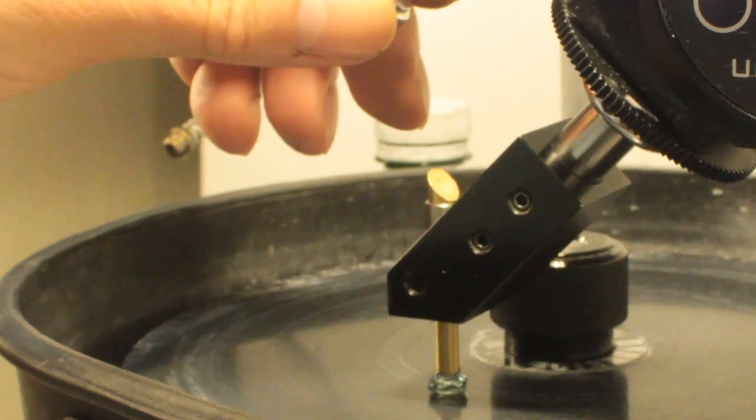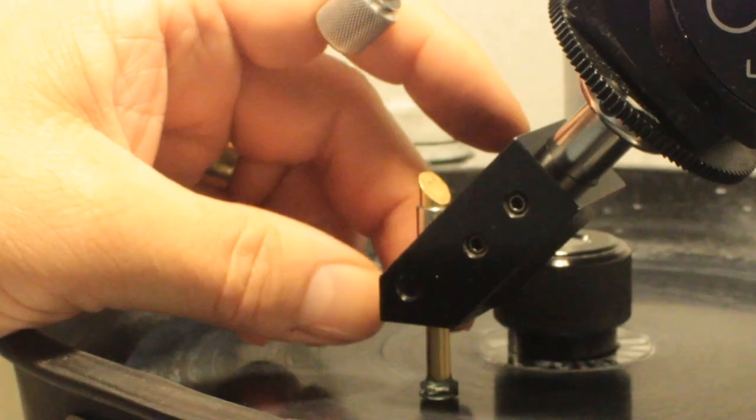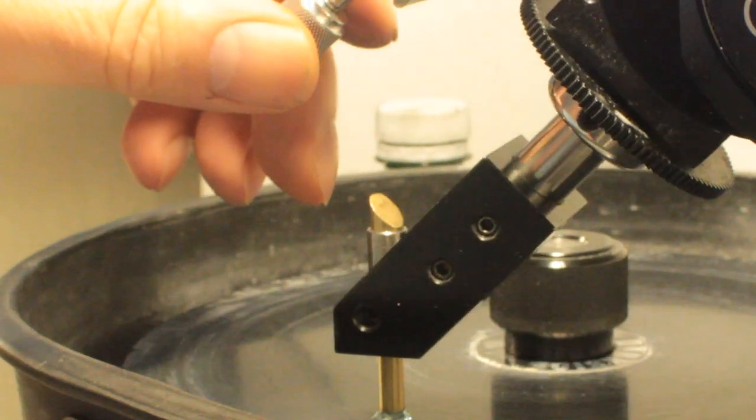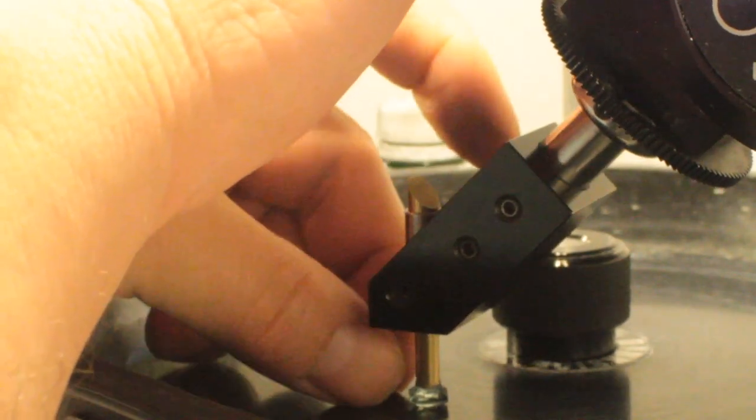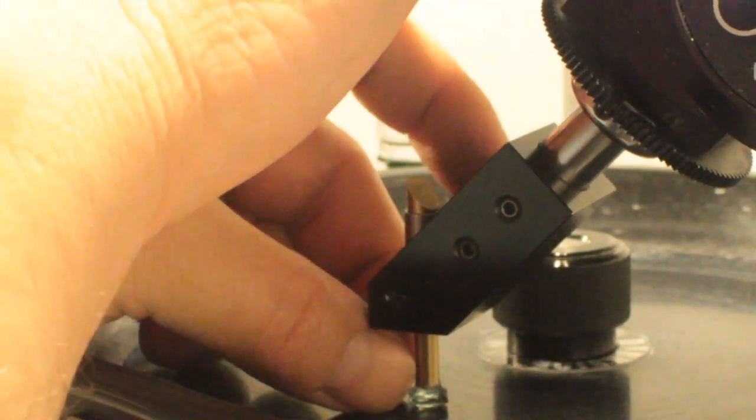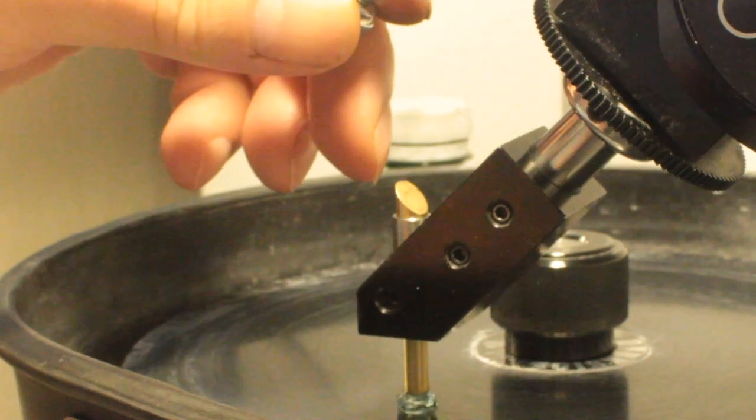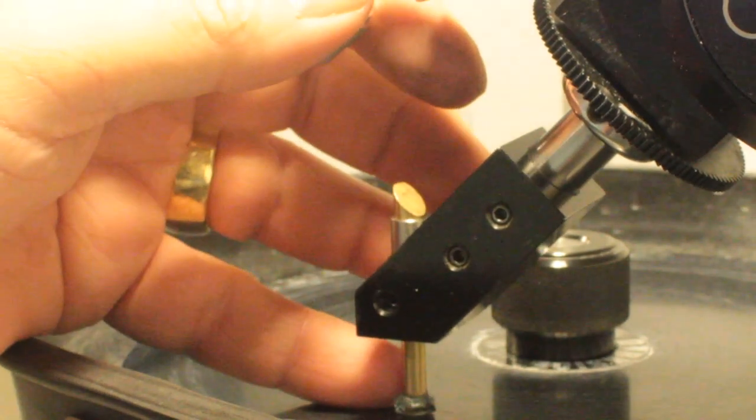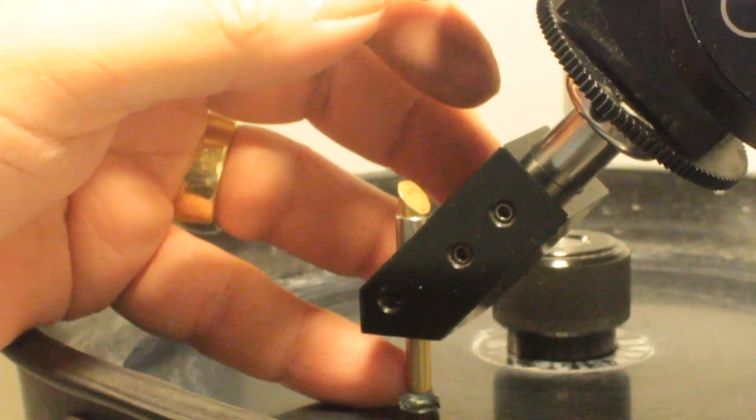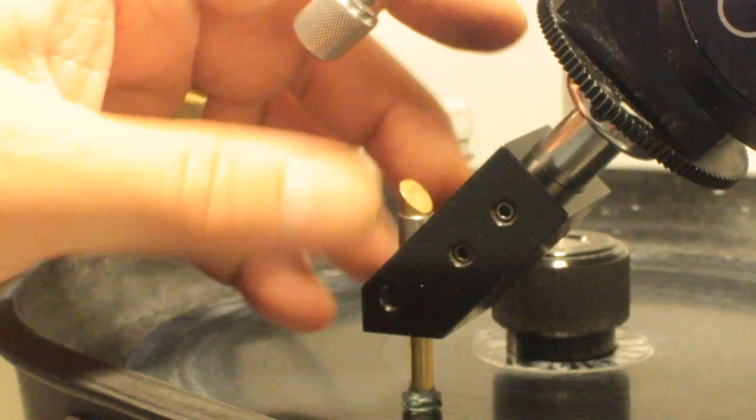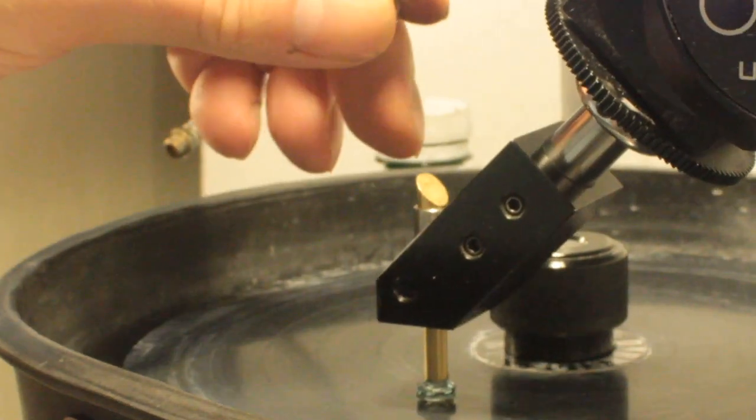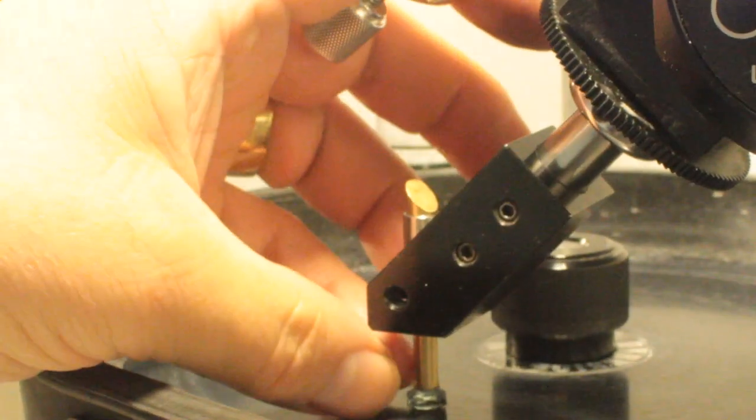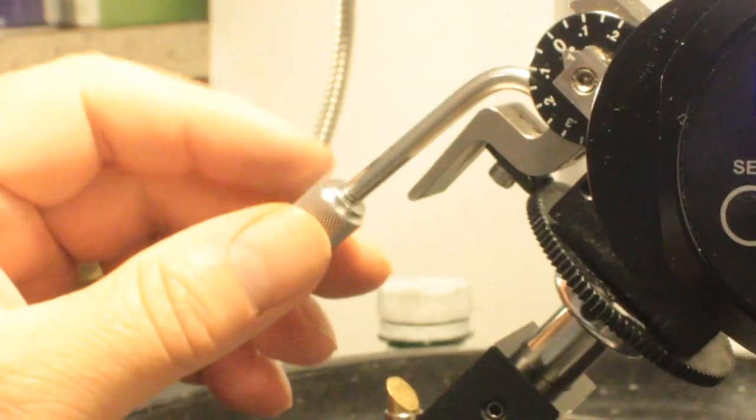Okay. The other thing that I do, that I've changed the way I do is when I am polishing the table, what I always used to do was try to find a way to get my finger in there to hold the stone. And when I'm cutting other than the table, I normally like having my finger on the stone, touching the stone, holding, kind of like feels like it gives me more control to hold the stone in place. However, I've changed that with the table and I don't generally put my finger on the stone, especially with smaller stones where it's hard to get in there. I use the handle.